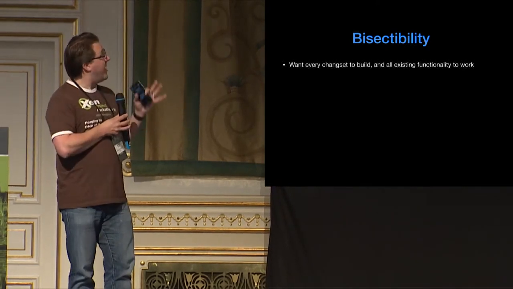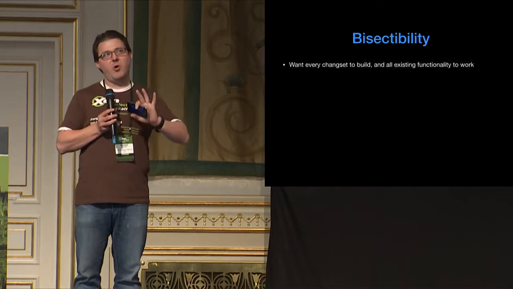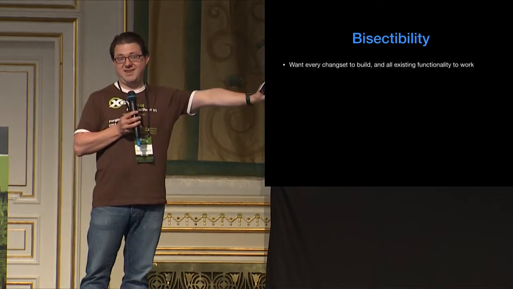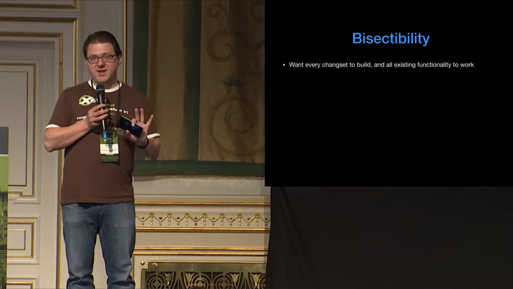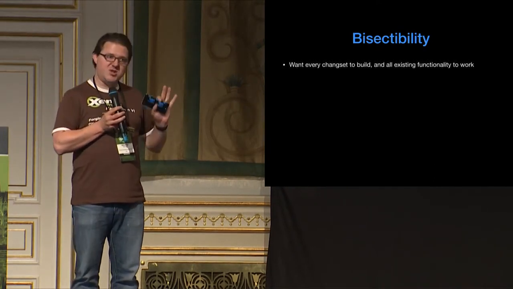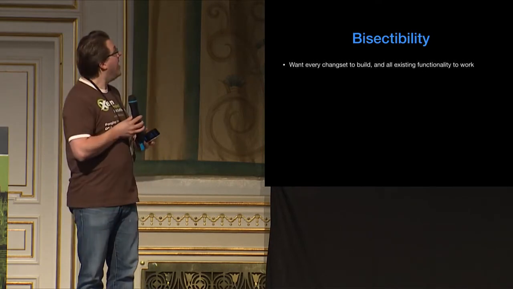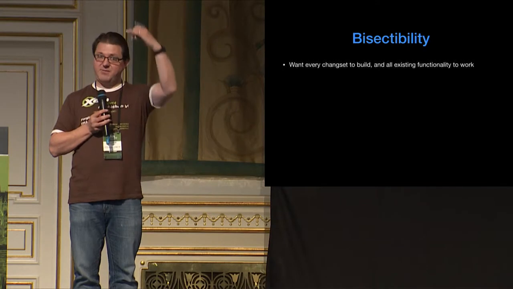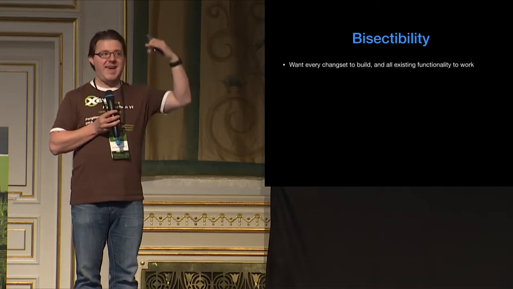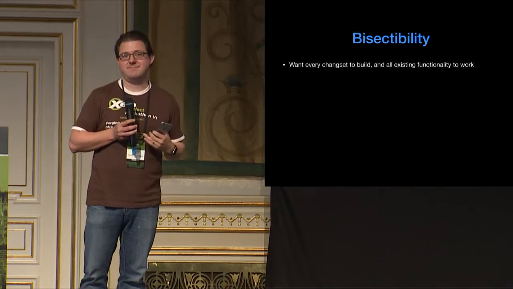So we want every changeset to be able to build, and we want all of the functionality which ever worked as much as possible to continue to work. Now, obviously, we can't be perfect about this, but this should be our goal. And when you're writing a patch series, this is what you have to keep in mind. Every patch in this series should be able to build, and nothing should break previously working functionality, except by accident.